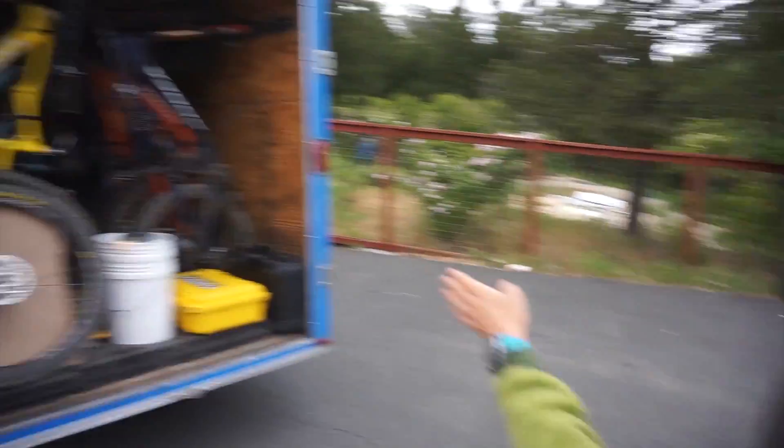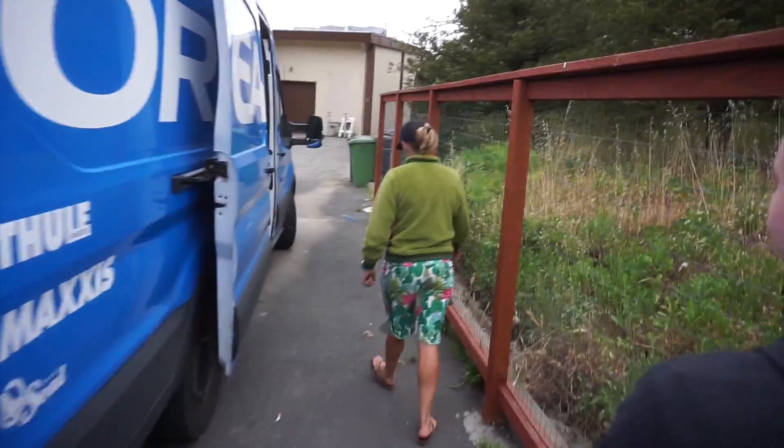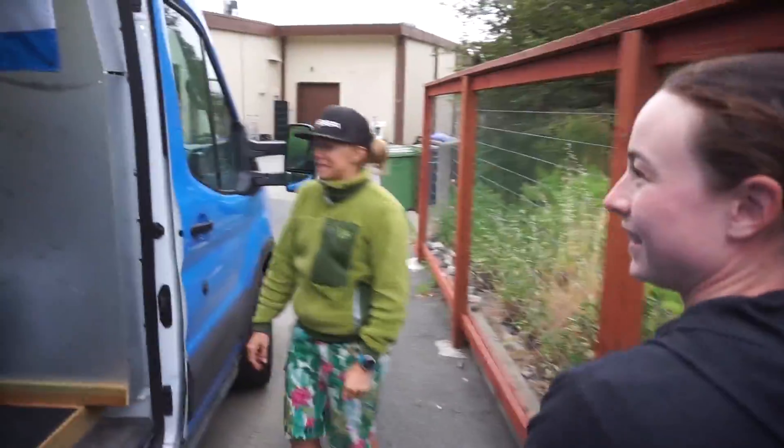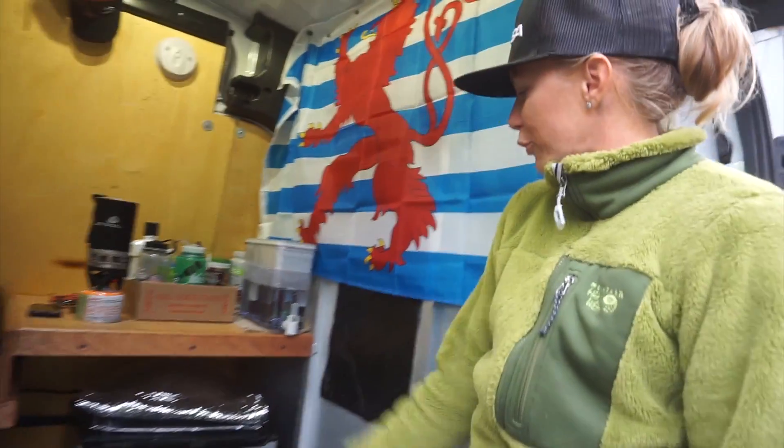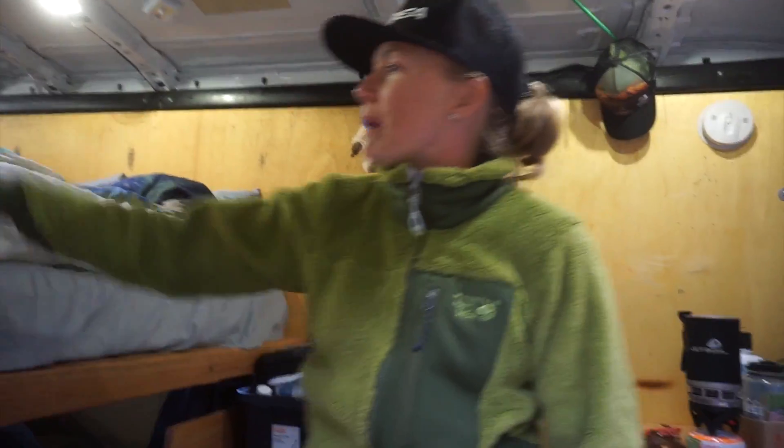There's a van over there — you guys were saying that's your living quarters? Yes, we actually live in between these bikes right here. Let's check out your guys's home — this is turning into a van life crib channel! So this is where demo drivers live when they're on the road. We keep it pretty basic in here: we have a fridge powered by solar panels up top, an awesome fan which is super clutch on hot days, and a queen size bed. Yoga mats are on the side and we have cubbies where we keep our hats.